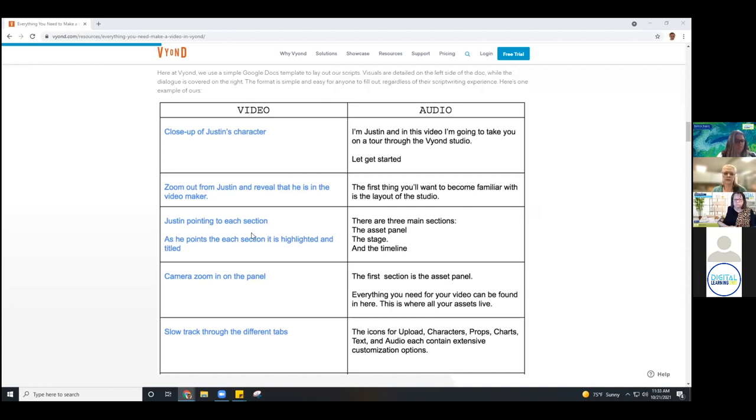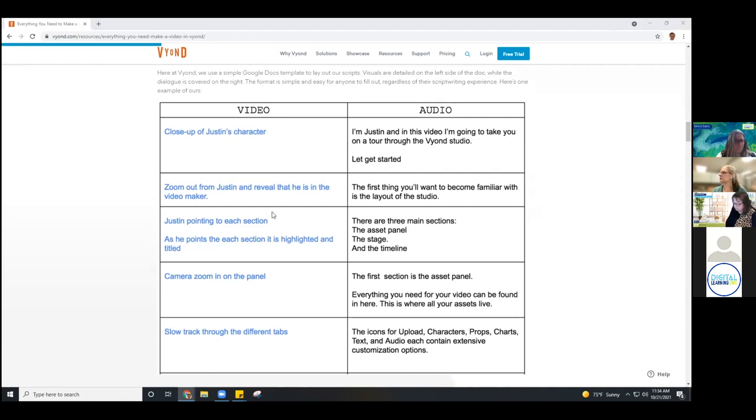And so the first thing that I shared with you here is just a quick outline. Okay, the first thing that you'll want to do before we get into the tool is kind of have an idea, like I said, of what you want to talk about. And so what this looks like, usually, if you're going to write or speak on anything, you'll either write out a script. And so what we've done, and Vyond shares this as well, is when you have a script, you kind of write out what you want to talk about. And really what you want to do is you just want to hit on those main points. Okay, so whatever your content area is, that's what you'll talk about.